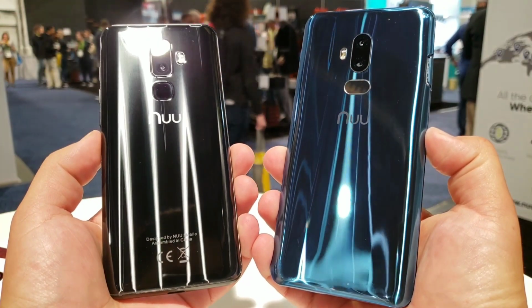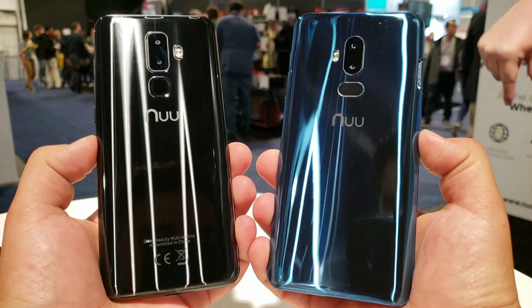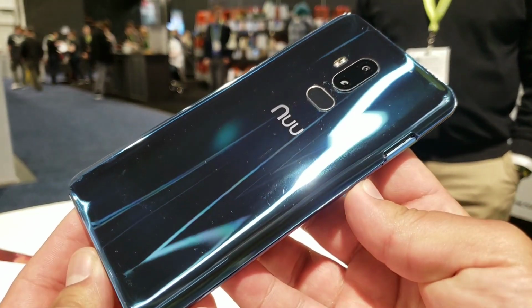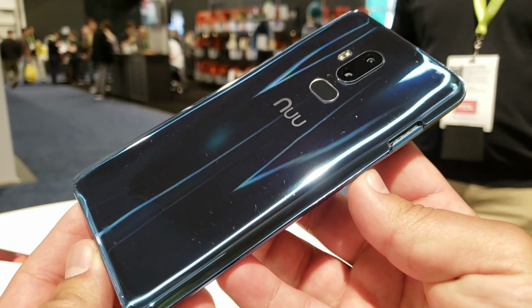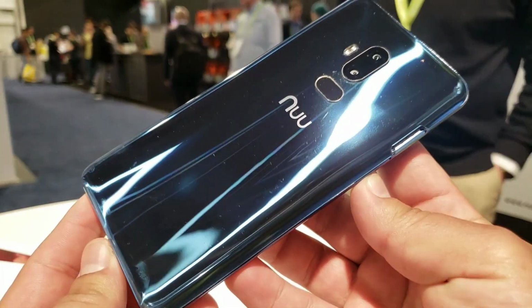Now, one big change that you can't see in the back of the phone is wireless charging. Yes, the Nuu G4 now has wireless charging, which is great for a lot of people that prefer charging wirelessly rather than with a wired connection.